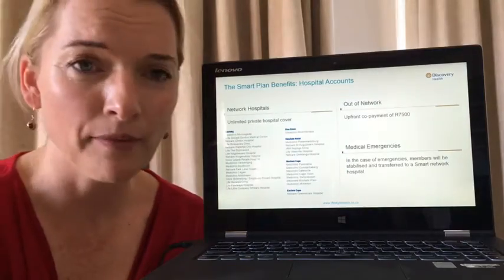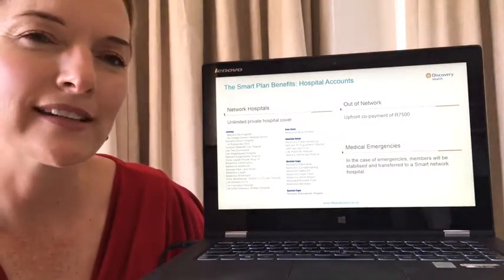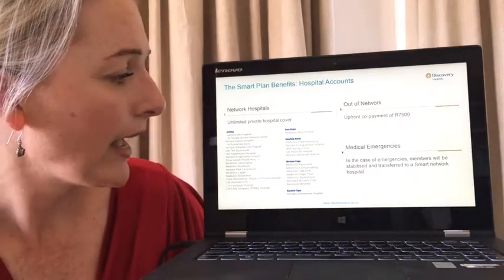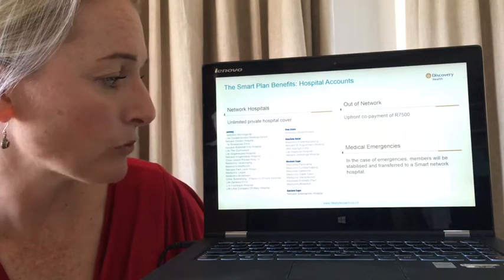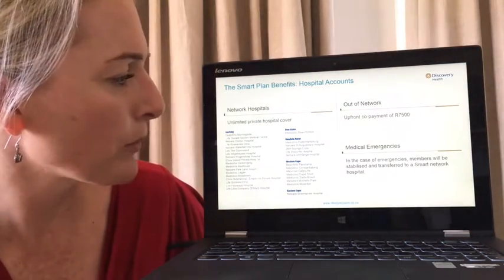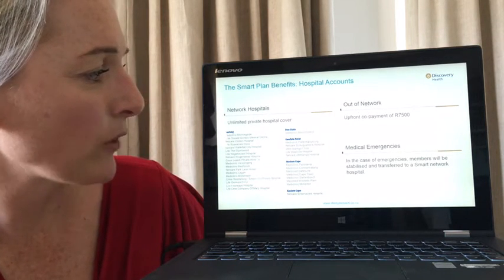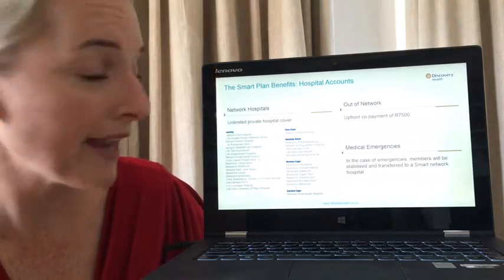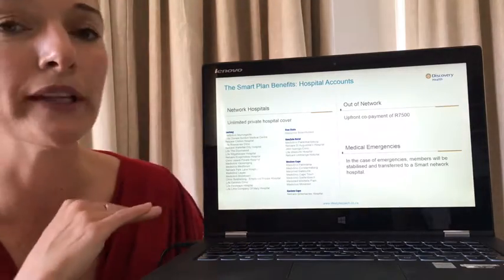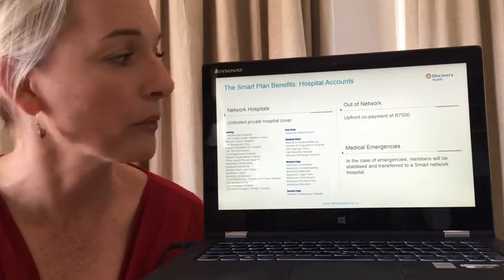Right, and this is the other big thing about the smart plan. I'm not sure if you can see it on the screen, but it's got a list of network hospitals. For Cape Town, the hospitals are Panorama, Constantiaberg, Gatesville, Cape Town, Stellenbosch, Mitchells Plain, and Milnerton. Those are all the Mediclinics. For KwaZulu-Natal, it's Mediclinic Pietermaritzburg, Netcare St. Augustine's Hospital, JMH Isipingo Clinic, Life Westville, and Netcare Umhlanga Hospital. Eastern Cape, it's Netcare Green Acres. And Gauteng, there's a lot: Morningside, the Donald Gordon, the Netcare Clinton. I'm not going to read them all. You can go online and Google Smart Plan Hospital Network and see which ones are on.